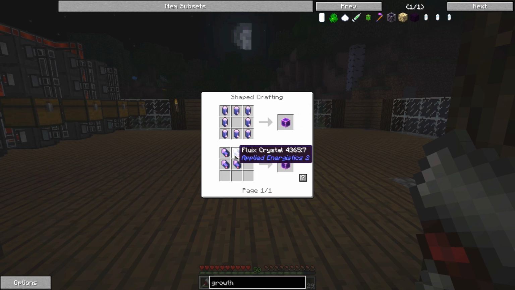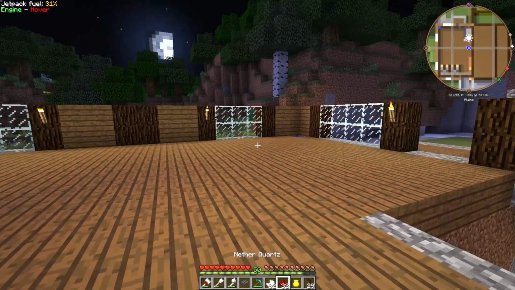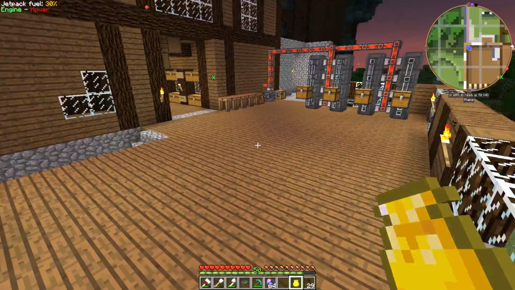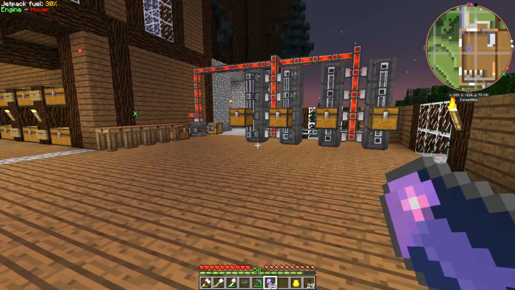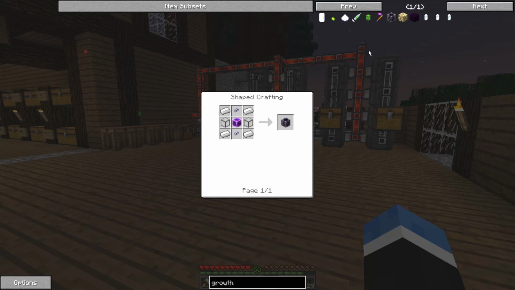Now I know that I'm going to need a lot of this Fluix stuff that we've been talking about, you know, these guys here. I'm going to go ahead and actually just make a full stack of it for now. There we go, got all those Fluix crystals right there, and we need to turn those into 5 of these blocks. Got that.